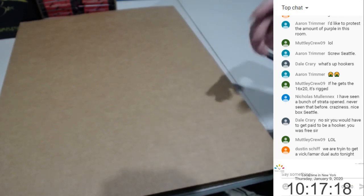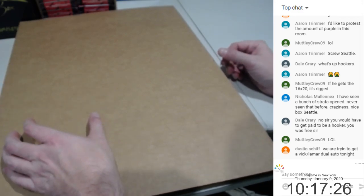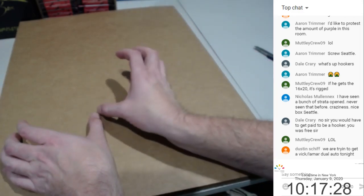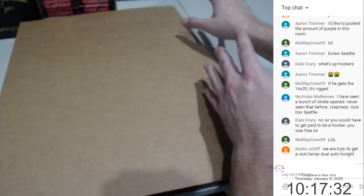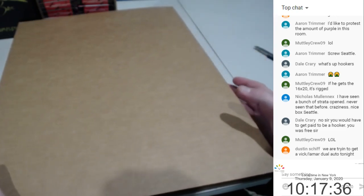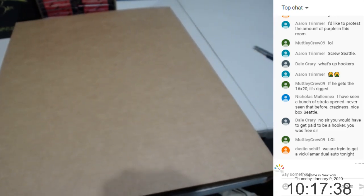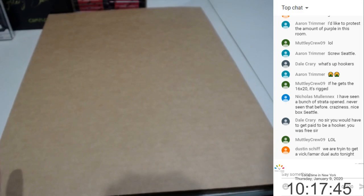But the look on David Johnson's face when the guy from Topps comes up and says, "Hey, bud, I need you to sign all these on card," and he hands you these 800, and then he proceeds to hand you these 600. Not to mention all the 75s and 50s and 25s and 1s. Just the 800 and the 600 alone would scare the living shit out of me. And the fact that David Johnson laid clean ink on every one of those all the way through, mad respect for those guys.